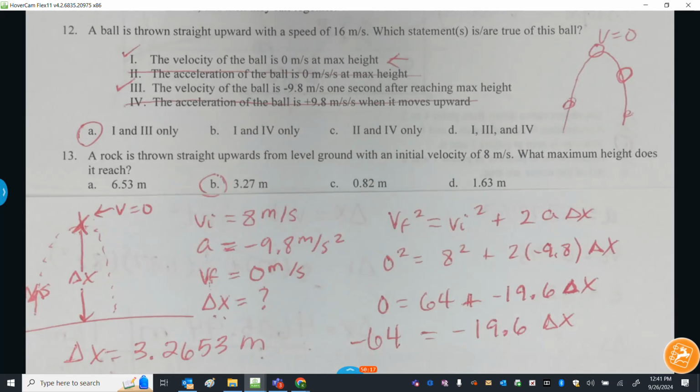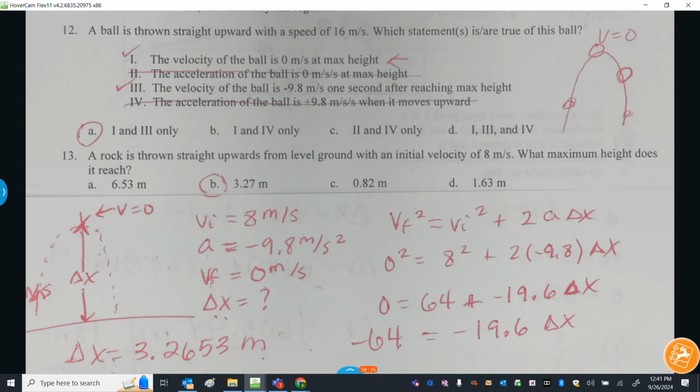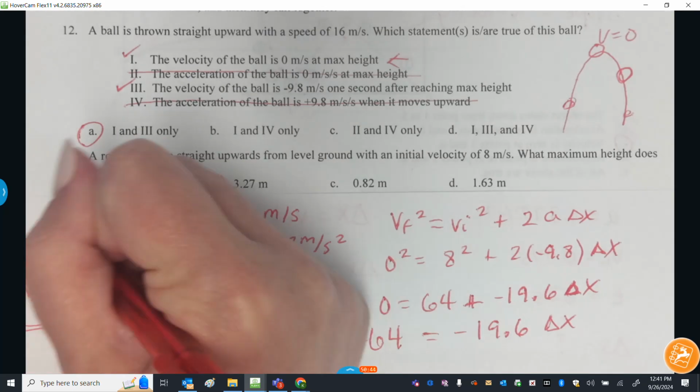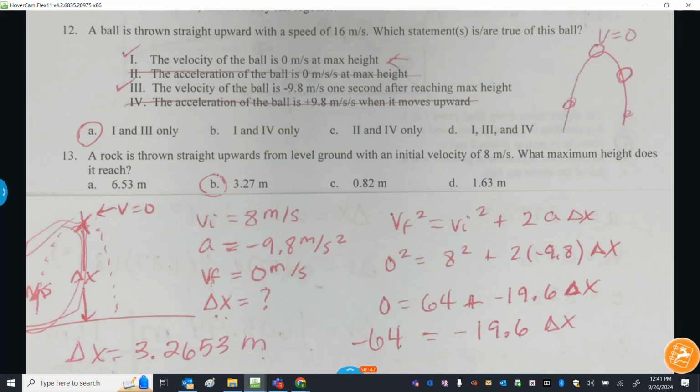That is the height. Now, it doesn't ask me this here, but I just want to remind you, because I'm telling you you're going to see this tomorrow. If I had asked you to solve for the total time that the ball's in the air, and we used these numbers to find time, would that be your answer? No. Because if we used those numbers to find time, you would only be finding the time for the first half of its motion. So remember, if you have something thrown upward and you're using the max height as your point, meaning you're using either the height of it or a velocity of 0, and you find time, that's only the time up to that point. You have to double it.